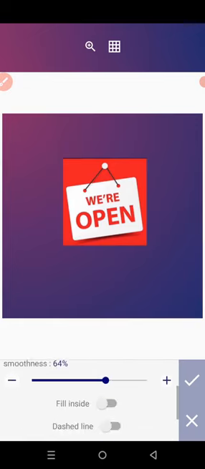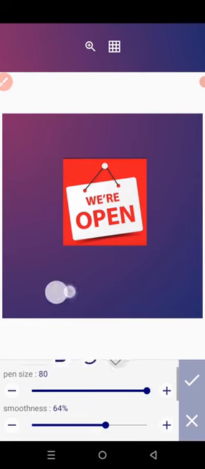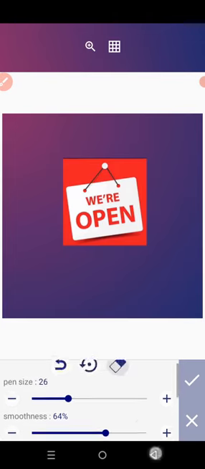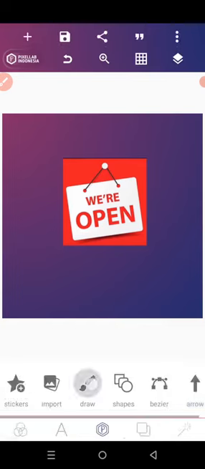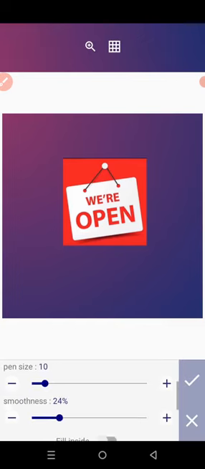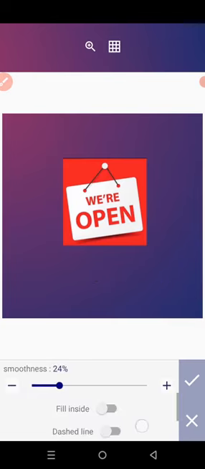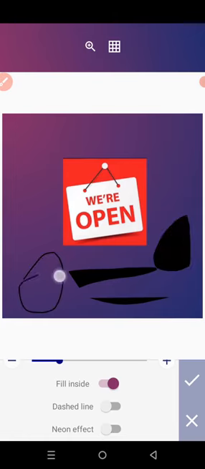So with that being said, you can also use fill in. I'm using eraser. Where is the pen? So let's select again, and then you want to draw, or maybe you want to use a fill-in method. So you select fill-in and maybe you draw something like this. You see how it is becoming. Maybe you draw and then it will fill in for you. So that is how the fill-in works.